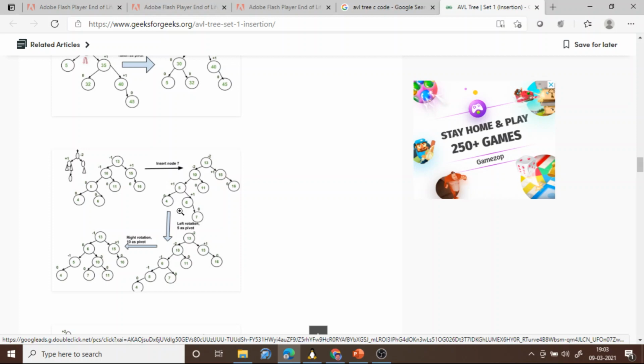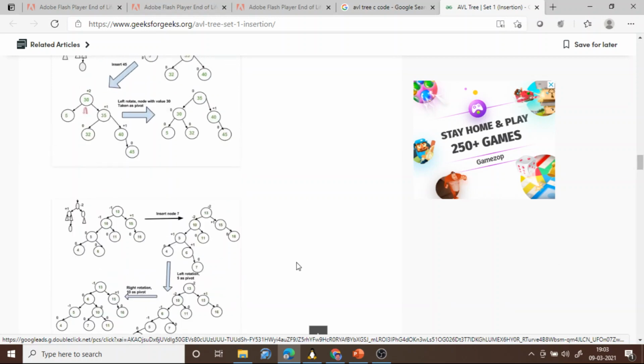Just understand that after inserting node 7, two nodes got unbalanced, node 13 and node 10. Now, from which node should we start our rotation process? Is it from 13 or 10? That might be your question. You have to choose the node which is closest to the newly inserted node.